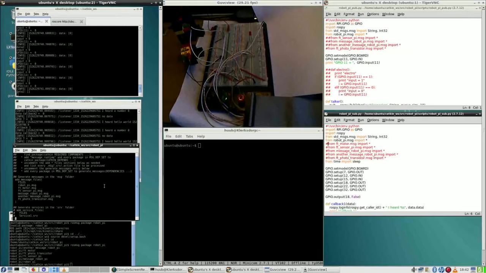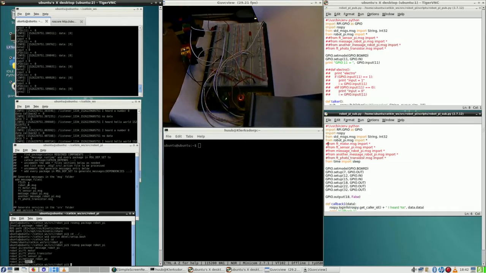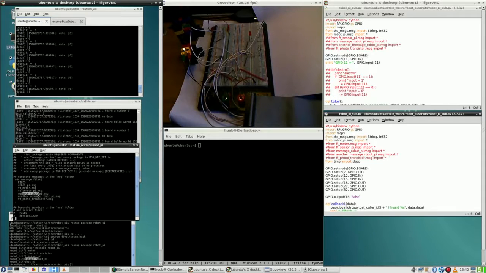finding in which sequence they are. Are they really in the reverse sequence? So this one is listed first, this one versus this one. Message robot Pi, no, it's not in sequence.